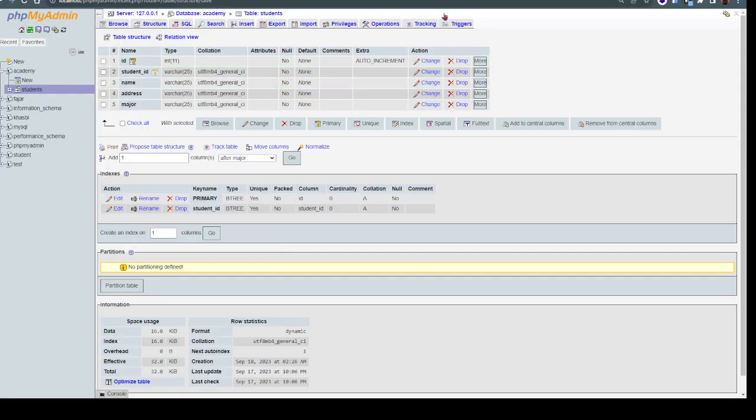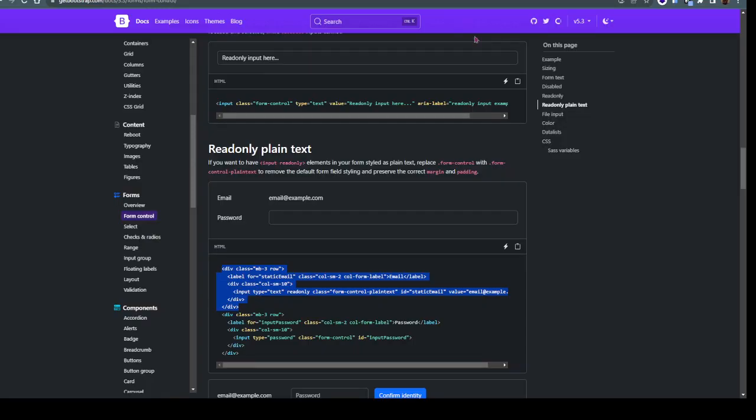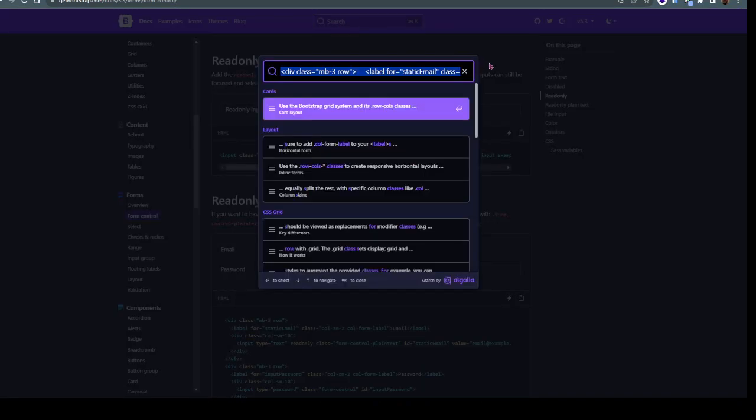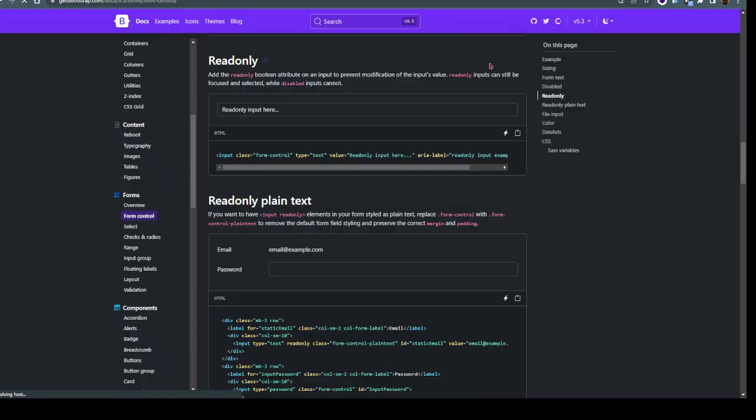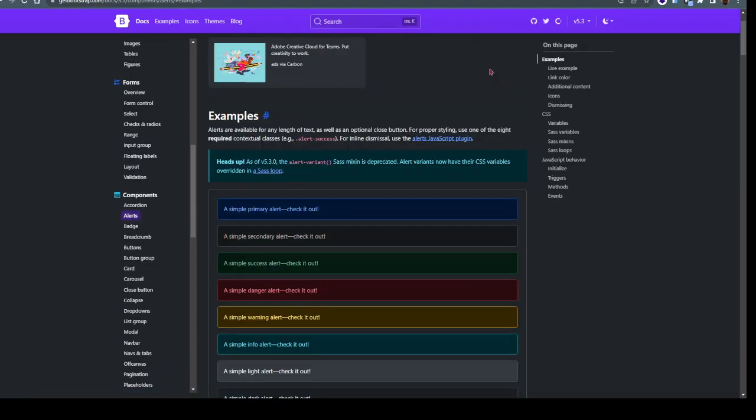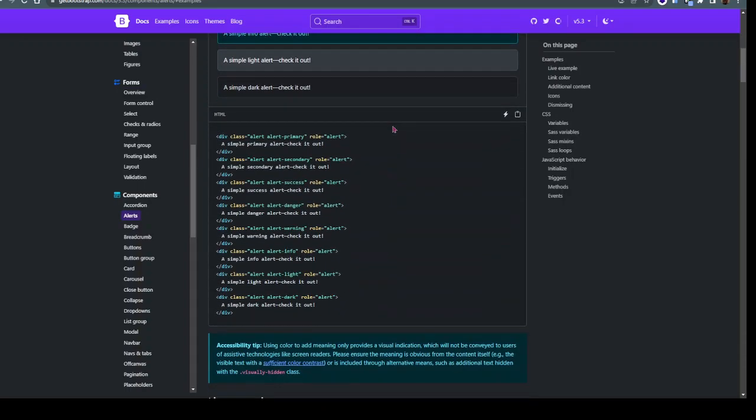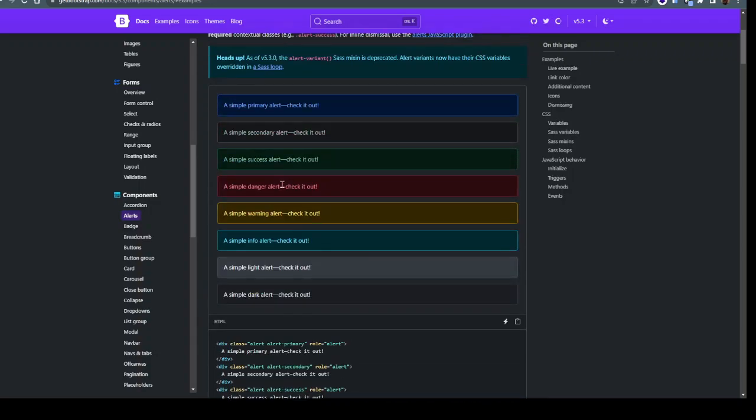We're going to search Bootstrap for styling. We're going to search alert. Next, simple alert maybe. Let's do danger here.